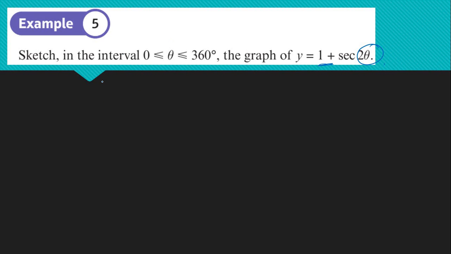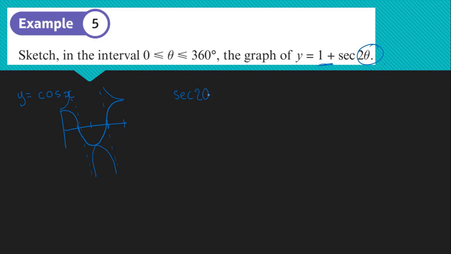Now, between 0 and 360, you've got sec of 2 theta. So y equals, well, third letter rule is c, so you've got cos of x. Cos of x in between there would be a little bit better than this one, hopefully, but you've got one that looks a bit like that there, which means that sec will go off like that. We'll have a reciprocal. Reciprocal will go like that there, and also down like that.